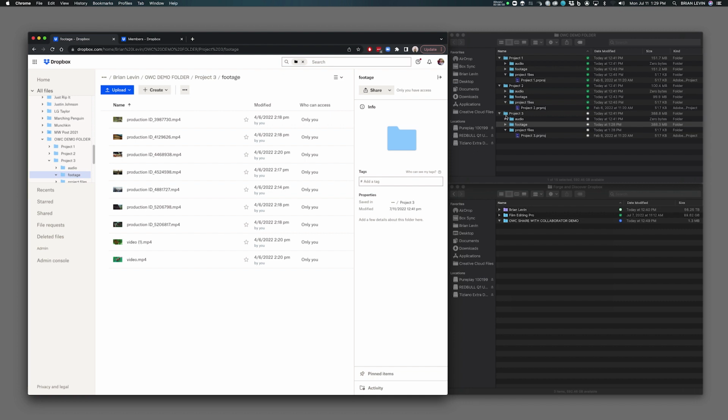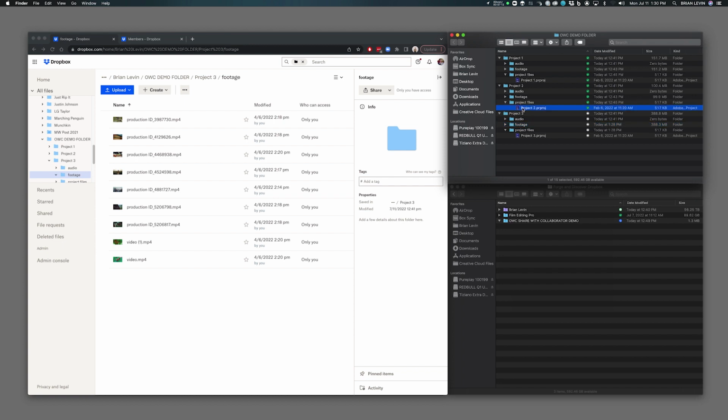If you are on OS X Monterey or above, and you're on a current version of Dropbox as of this recording, then when you open up another application, for example, Premiere, and you try to import files that are set to be online only, you're going to get an error message. That's because Dropbox needs to actually download the files first. Now, I'm on an older OS X, although I'm on a current update of Dropbox. If I open up Premiere and import some of these files that are set to online only, Dropbox will actually automatically begin downloading them for me and then import them.